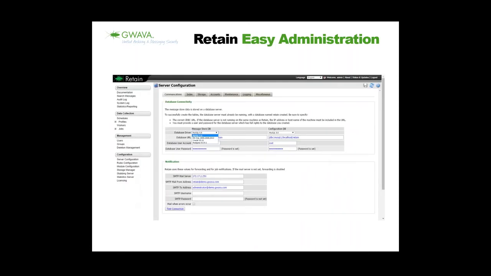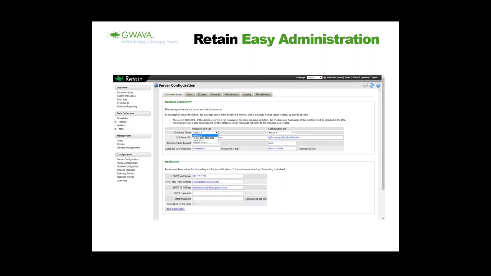We have an easy to use Web Administration Toolkit. There are 4 main parts on the left side. We have an overview where you can find the documentation, the audit log. So everything you do is audited. Everything a user does is audited. If he opens a message, if a message was archived, if a message was forwarded, and so on, everything is audited. You see the system logs, and there is also a statistic and reporting server to get statistics over the archive, how many messages, how big is the archive, and so on.